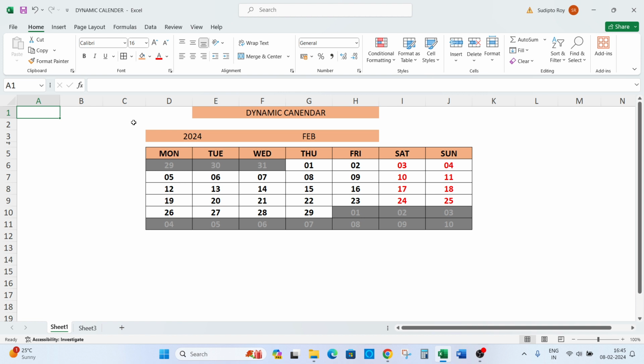This is regarding the creation of a dynamic calendar, and how we can create a dynamic calendar for a set of years given.